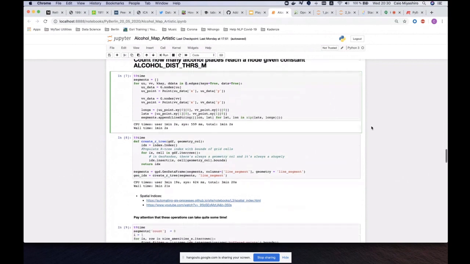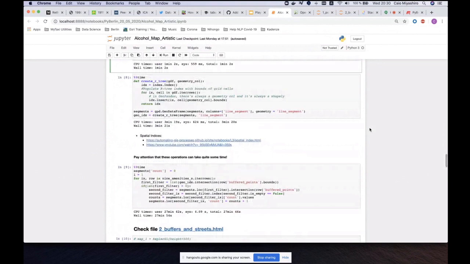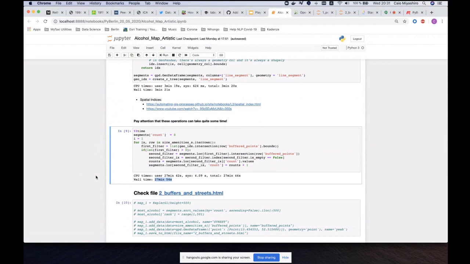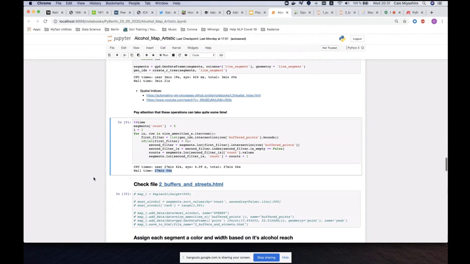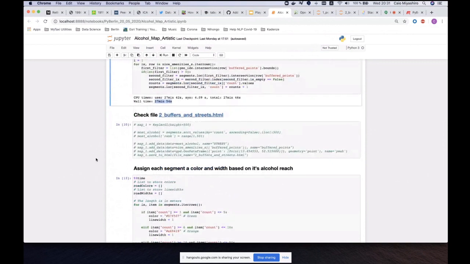And as you can imagine, we have probably some hundreds of thousands of streets in Berlin, and we also have a few good thousands of places. So comparing all these streets with all these places can take some time. That's why if you get this notebook and execute it, you're going to spend some time on this cell. So it actually takes a while. Of course, it's not super optimized, and I'm not worried about time to execute or anything else, but it takes a while. So if you want to do that, just be patient, take some tea, rest a little bit, and then come back.